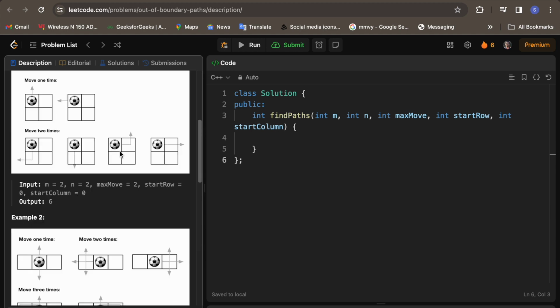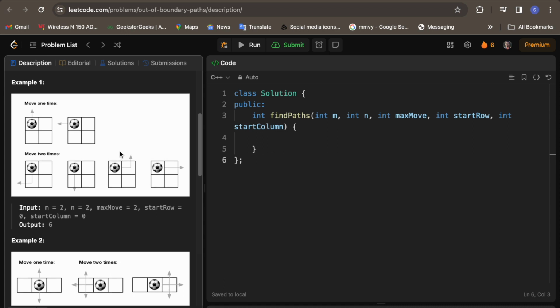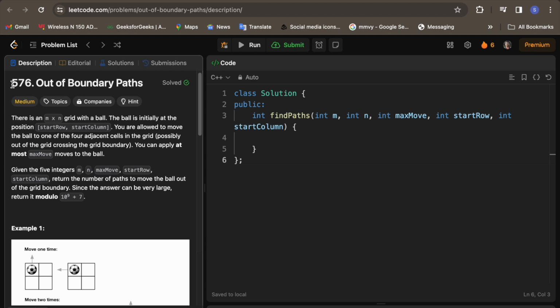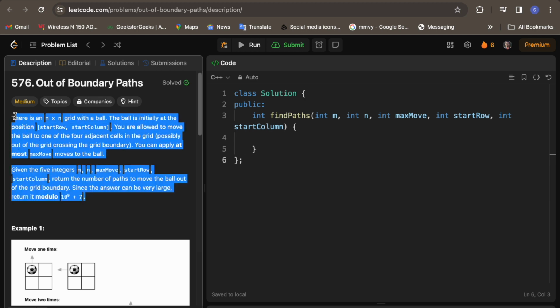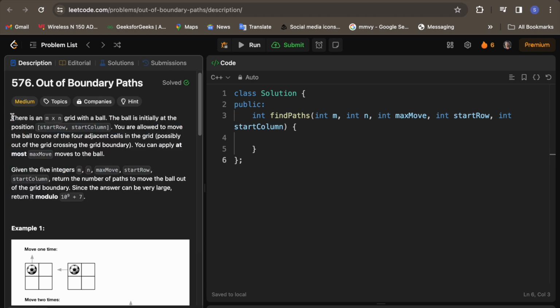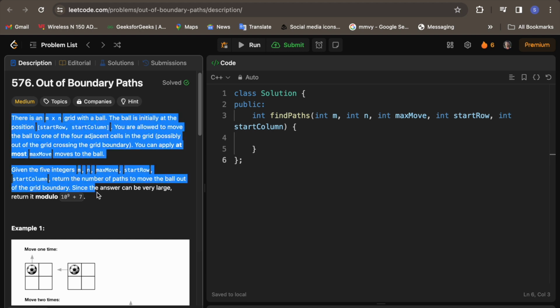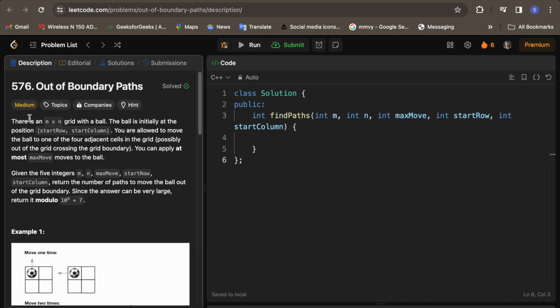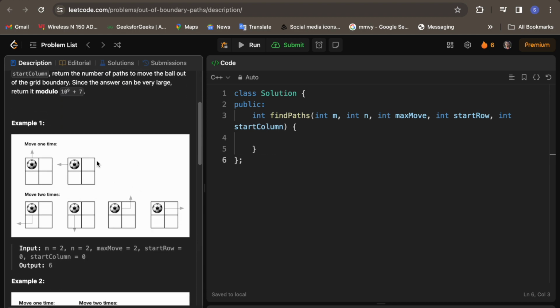So clearly, if you guys have already solved some of the grid problems, this is a very famous pattern, right? If you have ever solved any problem that involves grid and graphs in general, then this problem is very easy for you to solve.